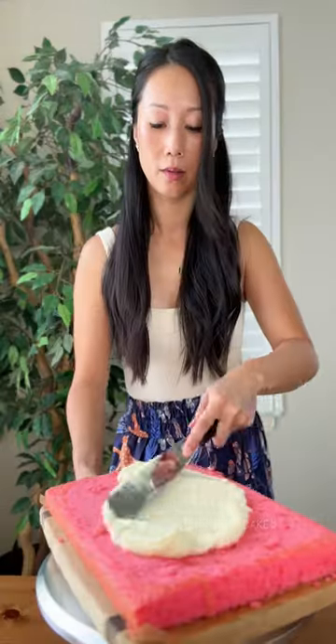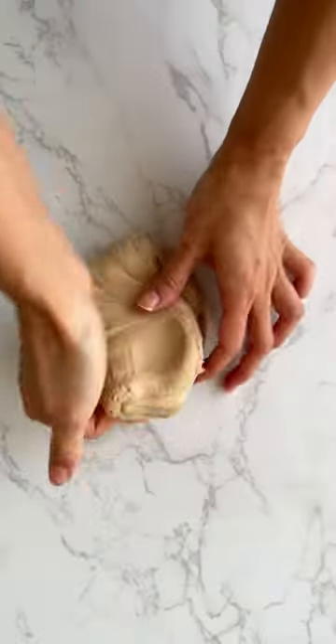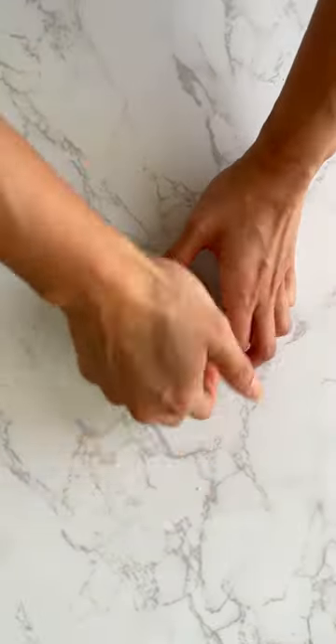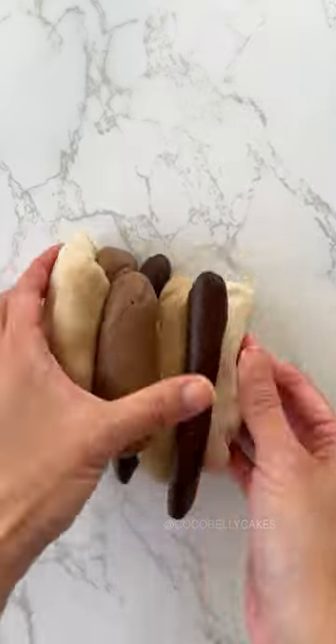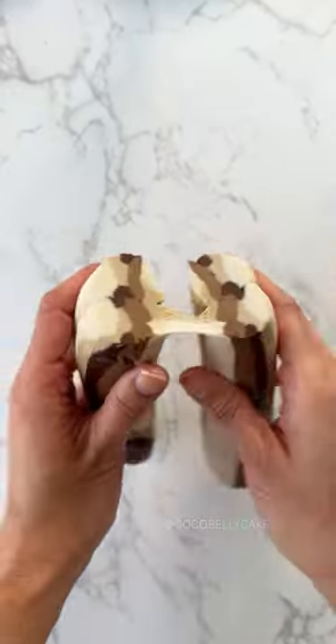I started with a really thin layer of cake and covered it with white chocolate ganache. Then to make the wood grain, I dyed fondant different shades of brown. I decided to do four different shades and rolled them into a log, then pulled and rolled and folded and rolled to marble and stripe everything together.